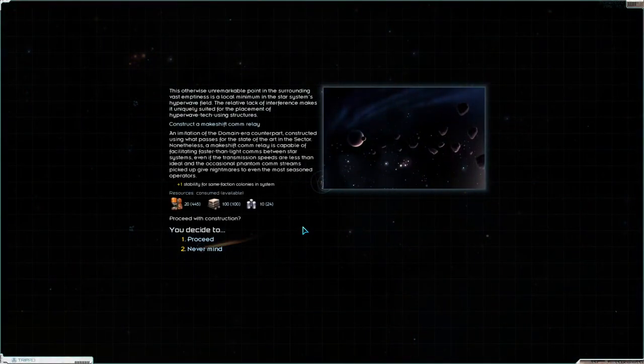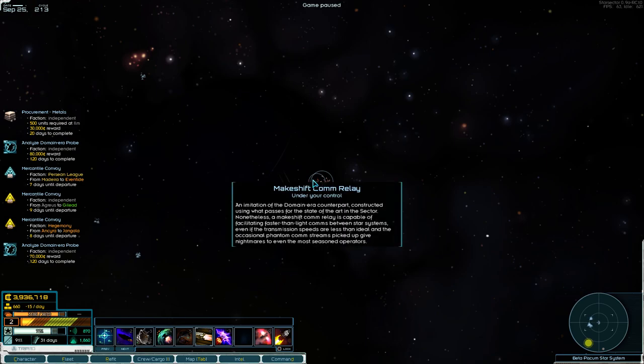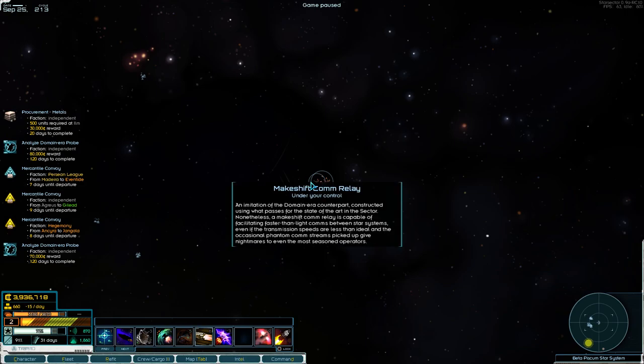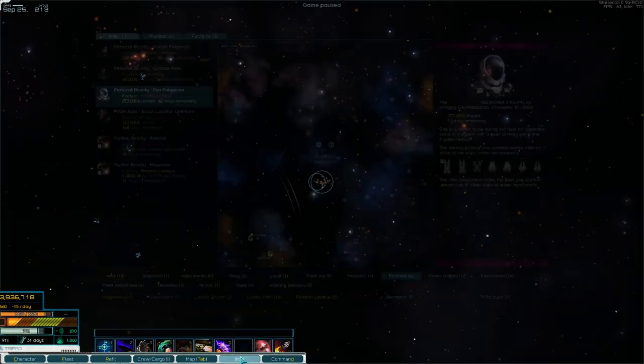So if I put a comm relay here, I'm half sure that they will just capture it, and I don't care. I just need to have access to it every once in a while. And actually, I think it matters who has it, right? If I enter the system and they have it, I still get the info from it. So that's great.